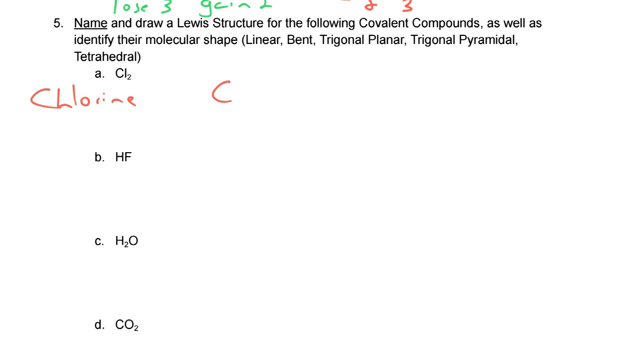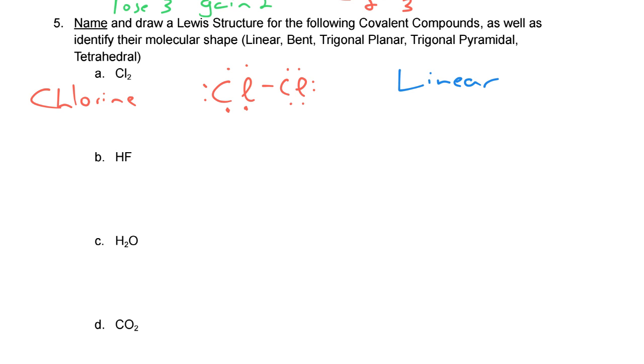And this is what that looks like. We've got the Cl bonded to a Cl, and they both have got 6 more electrons around. The bond counts as 2, and that's why they're able to both say that they have 8 electrons. All right, this shape, it's only a single bond with 3 lone pairs on either of these. So that is definitely linear. Every single bond is always a straight line. You have to get multiple bonds to create more complex shapes.